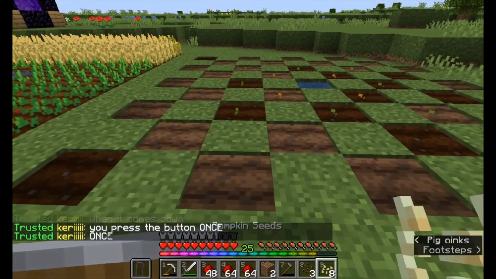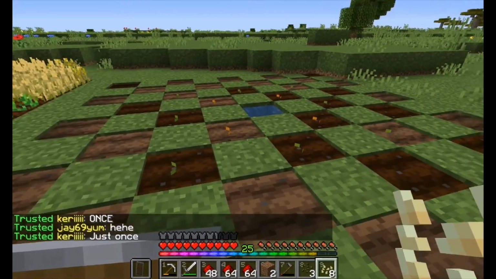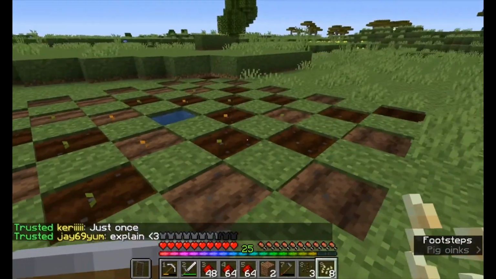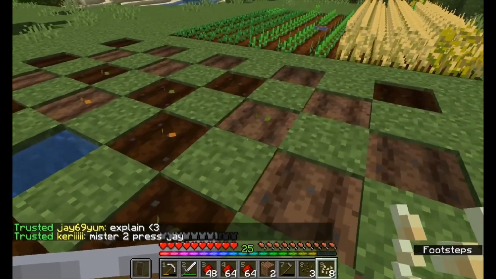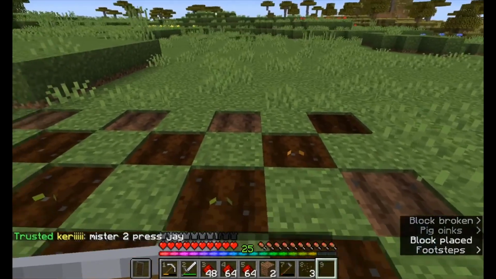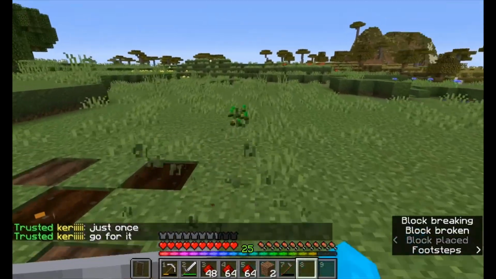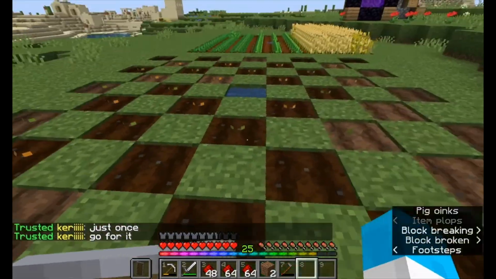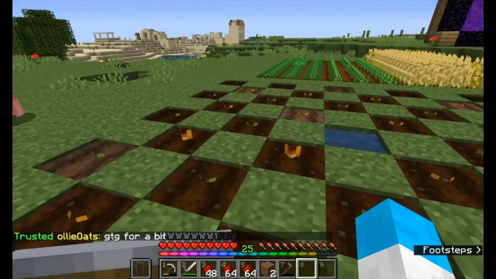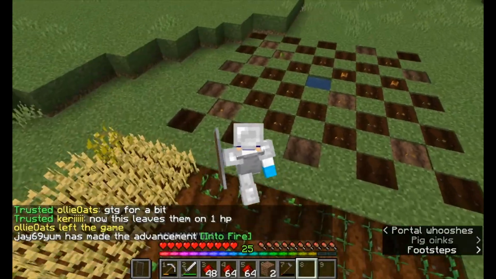Now, melons and pumpkins grow faster if the adjacent stems are of a different type, as you can see. Here would be pumpkins, and right here would be melons. Like that. Now we have a little pumpkin and melon farm running. So, we have a pretty good food supply.